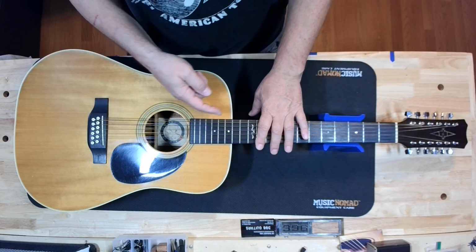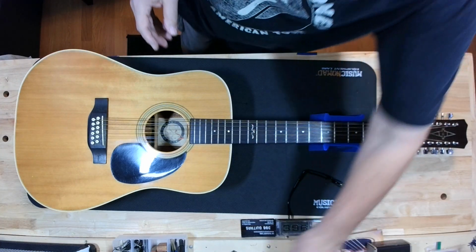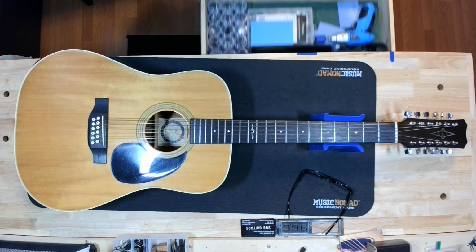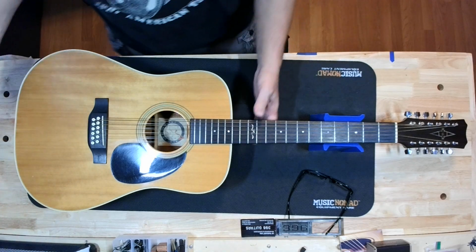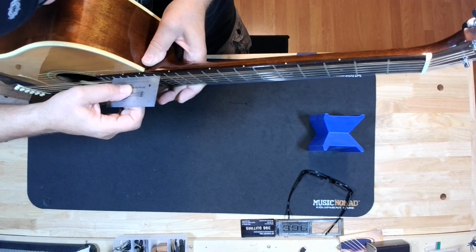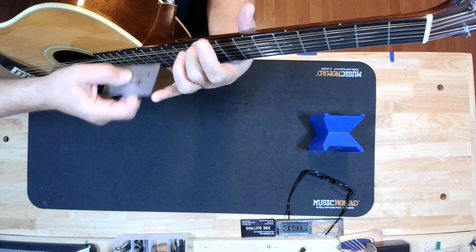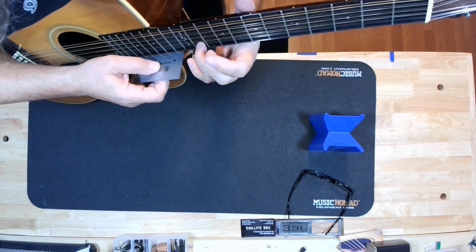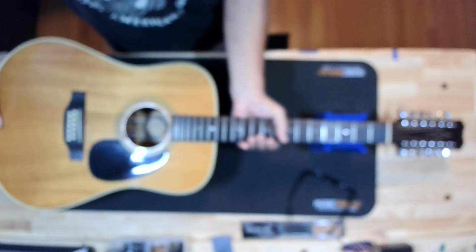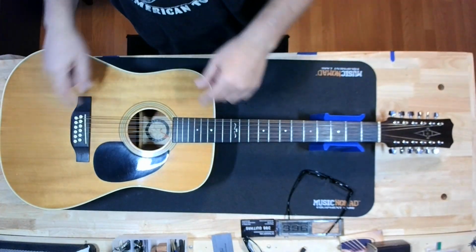I don't see any major problems with this guitar. So first thing we're going to do is get the strings off. I was checking some measurements. I think we're going to be okay. It shouldn't need too much setup, but of course I'm going to go through and do all of that. It really isn't that bad as far as string height goes. We're right around 7 and 4. So we're gonna have this open, and we'll see. Make sure there isn't a shim or some kind of shenanigans going on there.